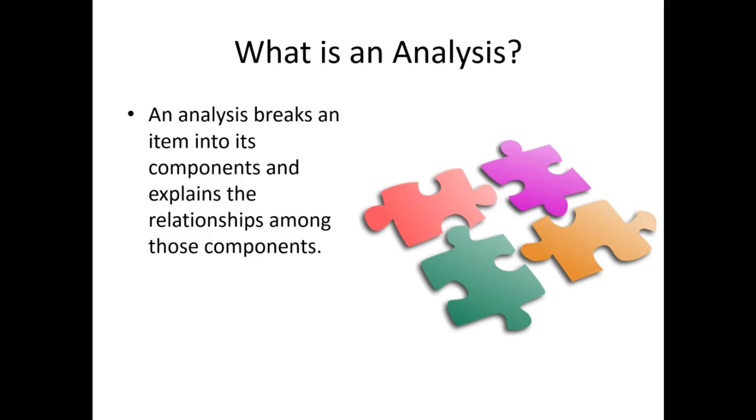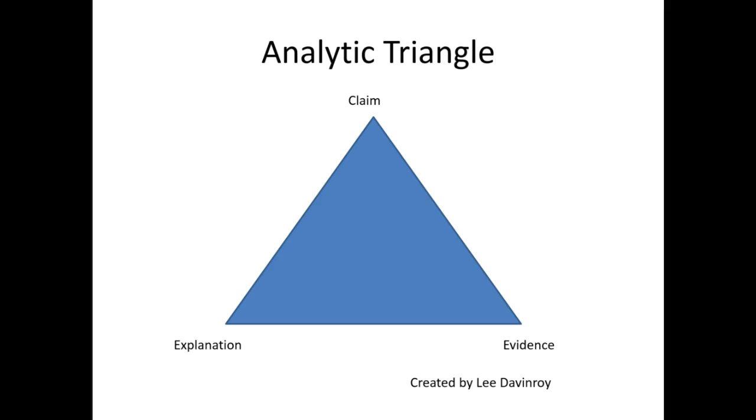We could, for example, be interested in how the creator of an editorial uses the major rhetorical appeals to try to persuade the audience, or how a poet uses a set of metaphors to convey a larger message about life. Regardless of what our analysis looks for, the written form of it tends to contain three moves: a claim, evidence, and explanation. One way to visualize these moves is through a setup called the analytic triangle.